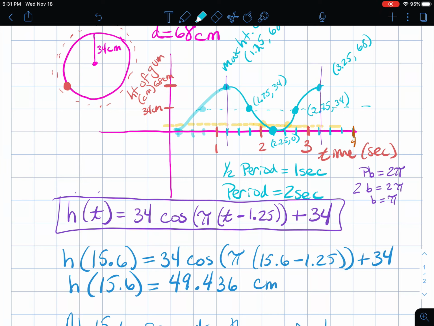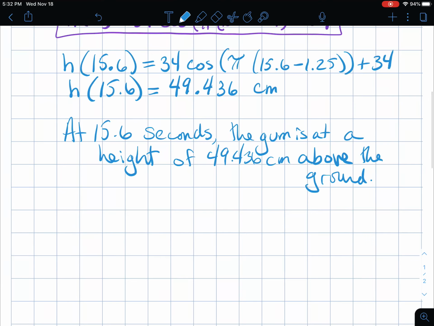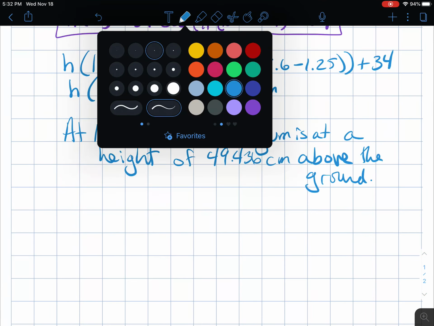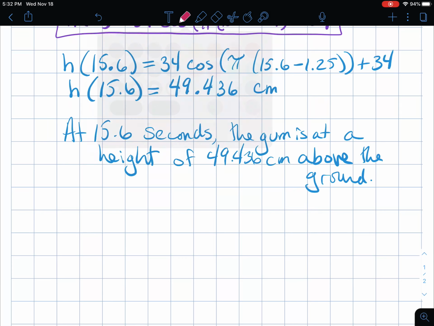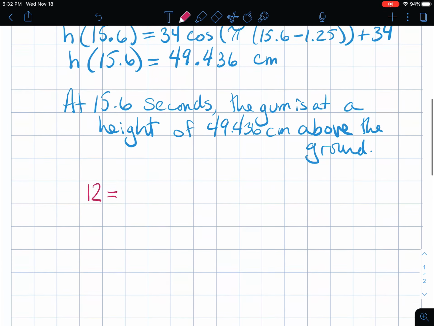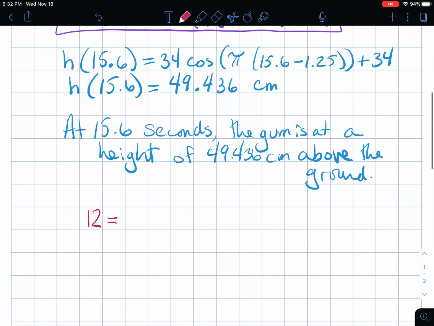So if we keep going, and this should have been a little more like that probably, and this obviously then is going to keep going up, right? But look at, this is actually the first time it's hitting that height. So this is a little tricky. So let's go ahead and first solve and then see what value we get and then go back to the graph, okay? So let's go ahead here and we'll definitely pull it back to that graph to make sure we understand what's going on. So this is telling us, hey, we know the height. It's 12 centimeters. Our job is to solve for t.